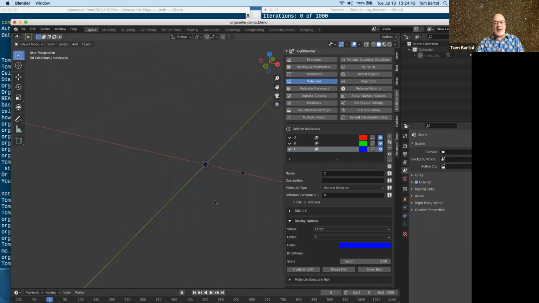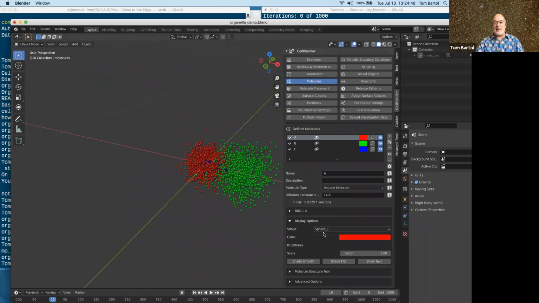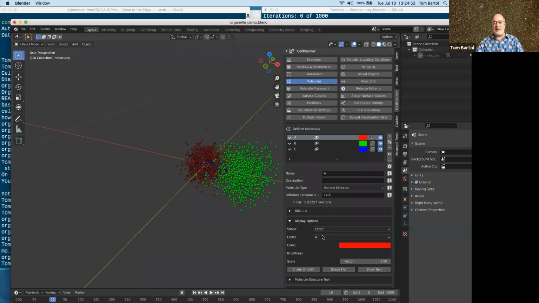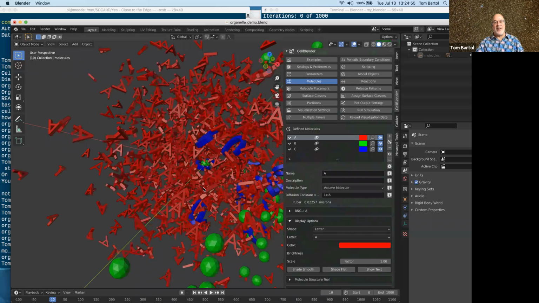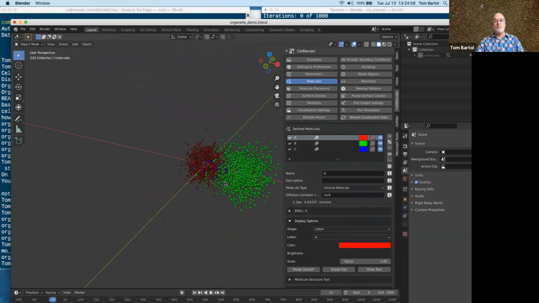And we can do the same thing with the A and B. So for A, let's give it the shape letter A, and that's the default, so we don't have to change it. And there's the little letter A's. And let's leave them the small size that they are.